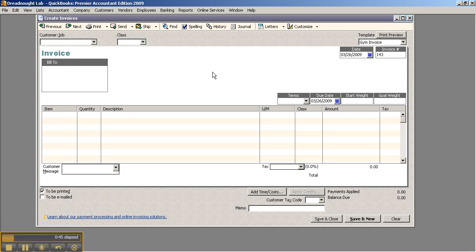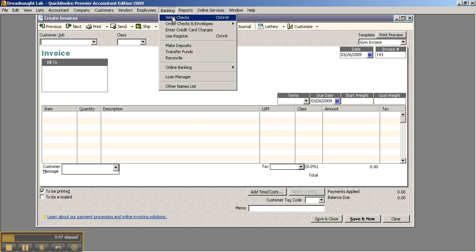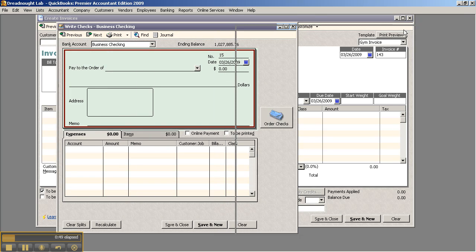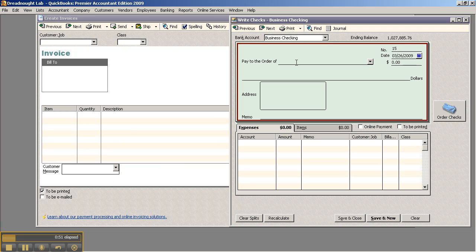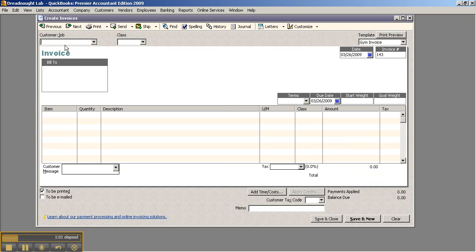Most forms, whether it's an invoice or even, let's say, a check, have kind of a top and bottom look to them, right? The source information would be everything above in the top area, and the target information, of course, would be everything below, or the detailed information. Same with the invoice. We have the source area. If you had your AR account up here, that would be considered source, along with the customer job, bill to, and terms. And then you have your target information: the items and hitting the income accounts, for instance, would be that target or detailed information.